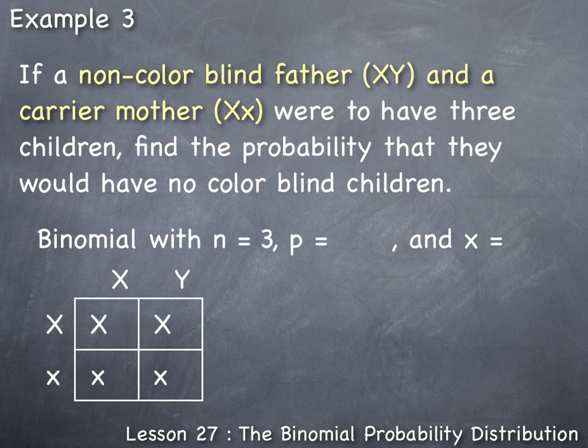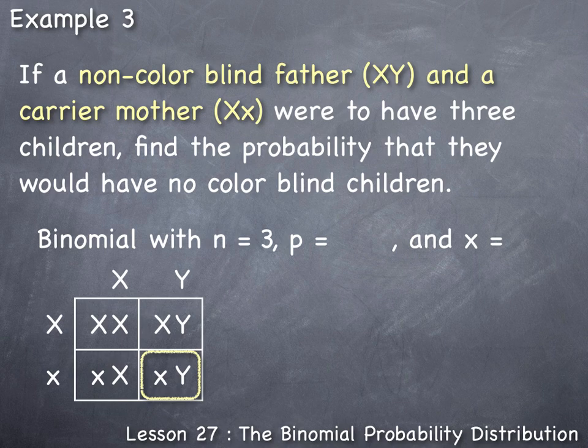The father can pass on either his working form of the X chromosome to the child, or he could pass on his Y chromosome. So looking just at the sex chromosomes in this case, we'll see that there are 4 possible children as the result of this couple having a child. And out of these 4 possible outcomes, all of them have a working form of the X chromosome except for one. This one here has the mutated X and no working form of the X, so this individual is colorblind.